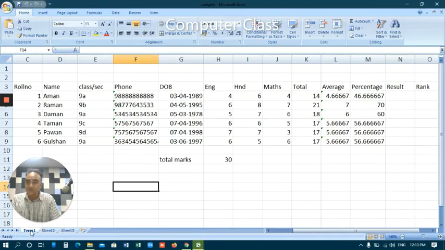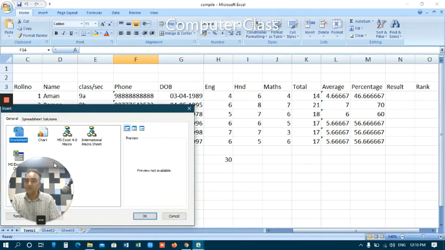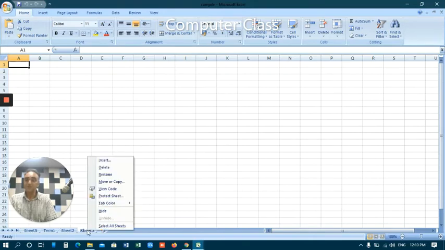So next, we right click again and see what further options are there. Then there is delete, we have already done. Insert also, suppose we want to insert a sheet before this now, so we can make use of this insert command. Okay, so it will ask you what to insert. We select a worksheet, click at OK. Now you can see the sheet has been inserted before term 1. So it is not always that the sheets can be inserted in the end only. So we can insert the sheets anywhere you require in the workbook.